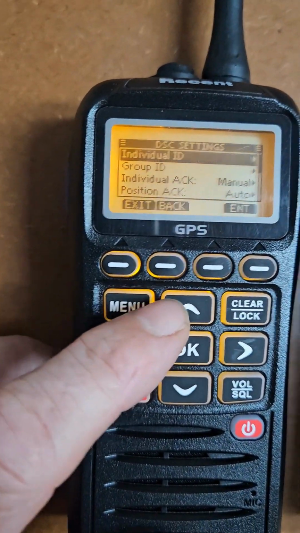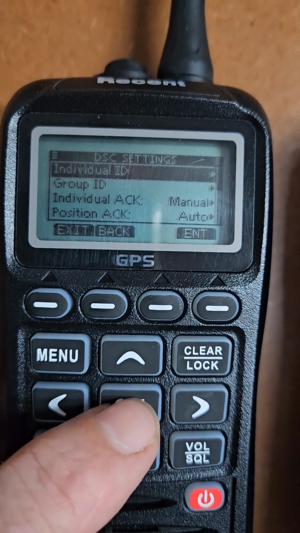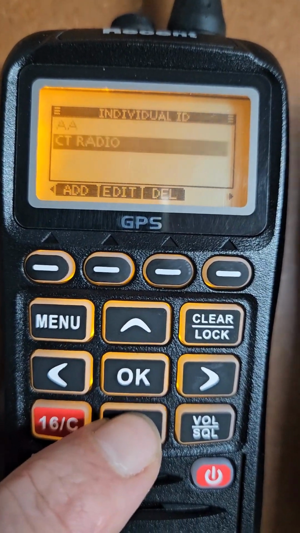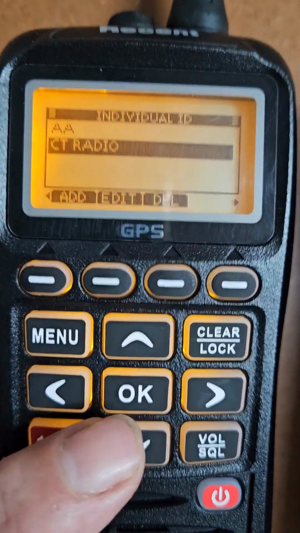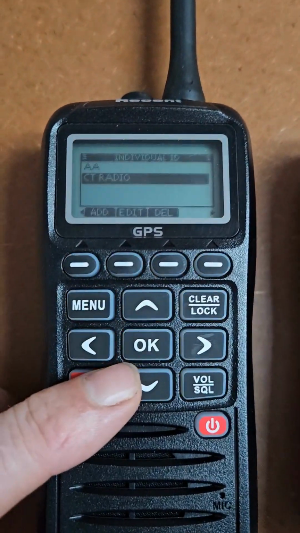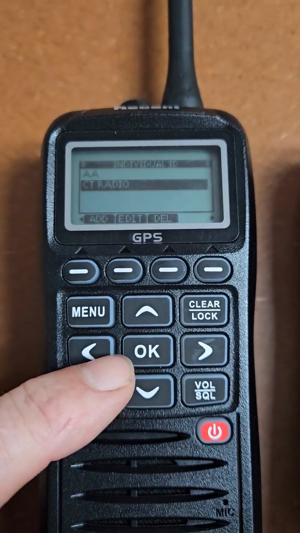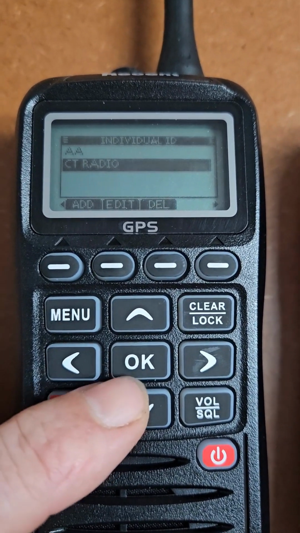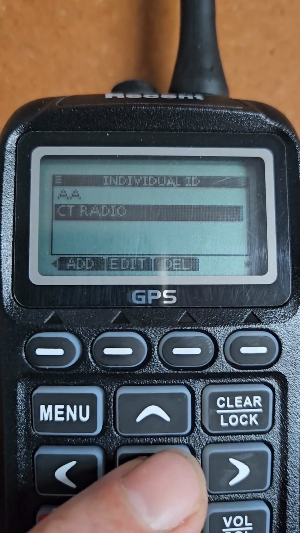Another very useful number to keep on your radio is the MMSI number of Cape Town Radio. Now Cape Town Radio is responsible for the entire sea area around South Africa, from St. Helena Island down to Antarctica and all the way to Mozambique. So it's very good to be able to contact them directly.